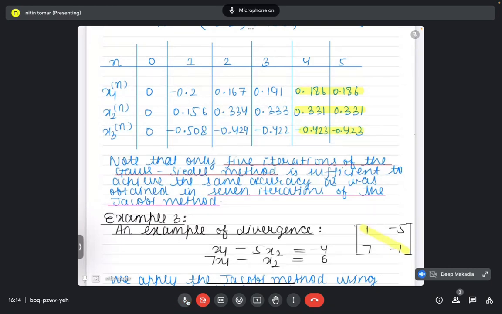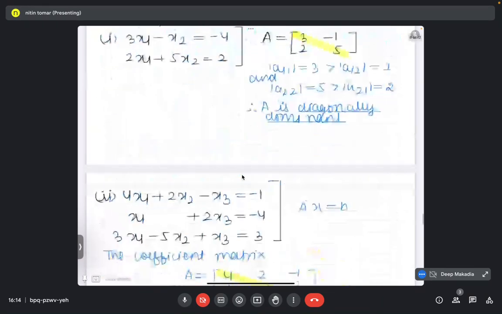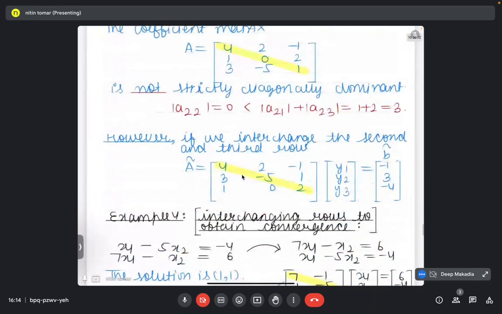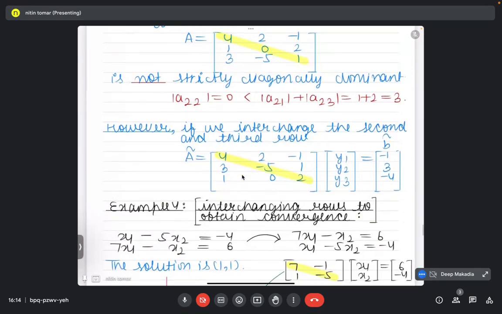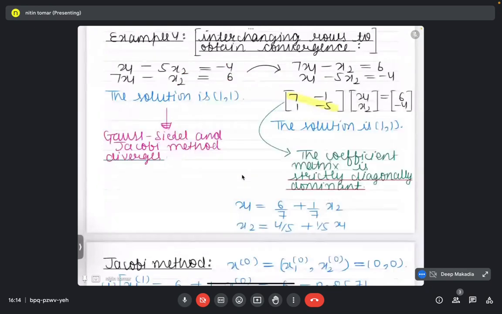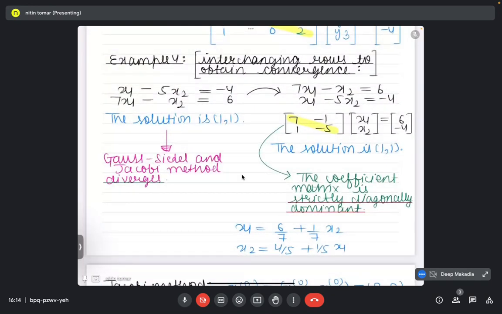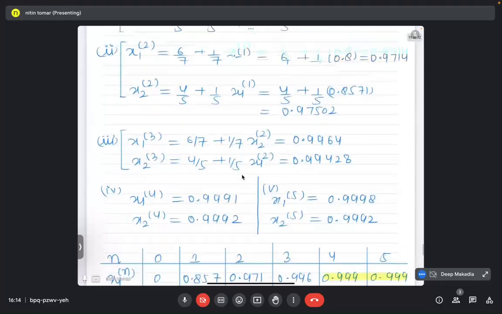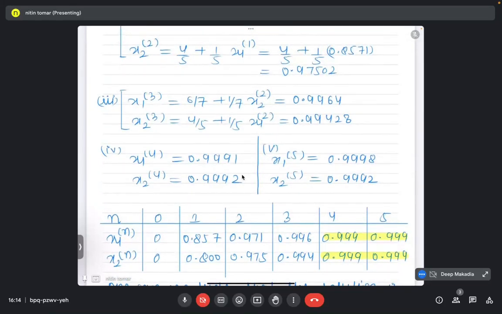Yes. So you have done that? Okay. So tell me, you did this kind of interchange? Yeah, this was the case, right? So when you do Gauss-Seidel, I think the first case was divergence because of the lack of diagonal dominance. But when you interchange, you make it diagonally dominant, and when you do the Jacobi method, it comes like this. Am I correct? And did you do it for Seidel also?